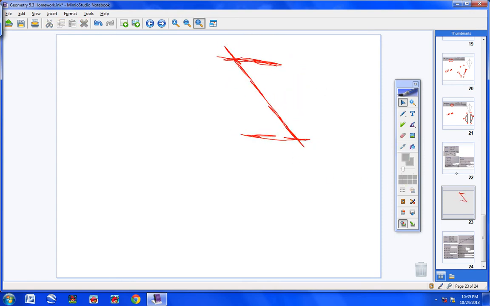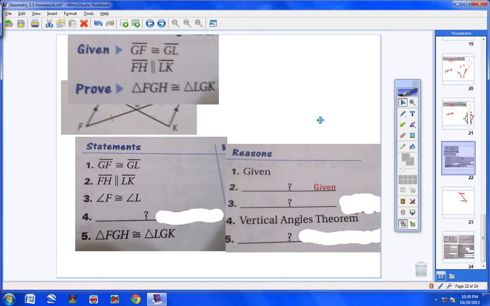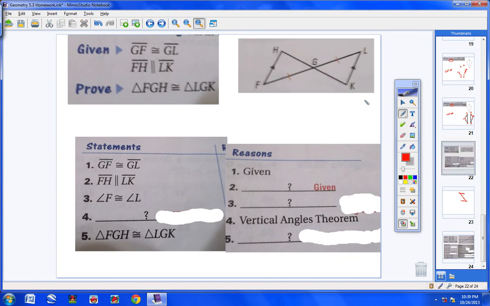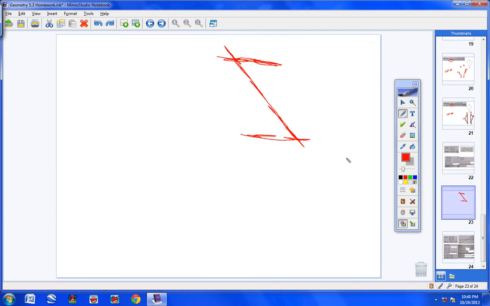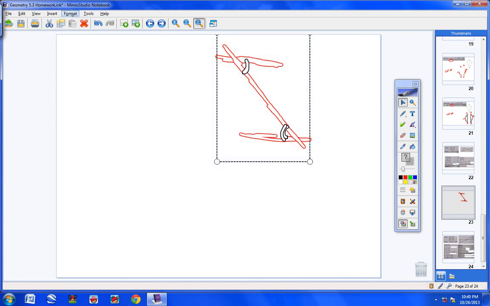There. All that I did was this. Let me slide this back up here. All that I did is I just highlighted this parallel line and this parallel line and this transversal. And then I pulled it over to another page and I rotated it. Remember how you've learned that alternate interior angles are congruent? That means this angle here is congruent to this angle here. Do you remember that? Now watch what happens when I quickly take this and flip it back around.